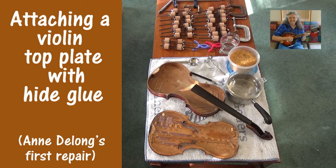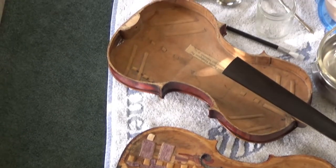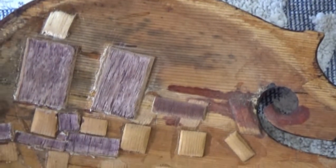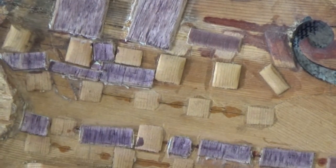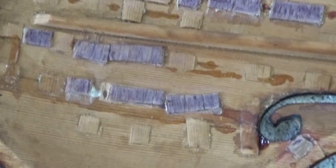Today, instead of posting sheet music or musicians performing, I'm going to tell you about a repair project that I did. I was given an old fiddle which has had many many repairs. Some were professionally done years ago, and as the fiddle got more and more cracks — there are 19 of them now — some of the newer repairs were just quickly done to stop vibrating noises. But the fingerboard was sinking and the top kept coming loose, so I figured I couldn't do too much harm and decided to take the top off and try fixing it myself.